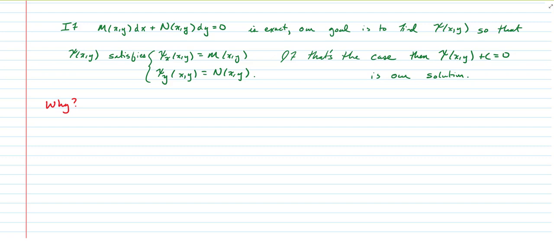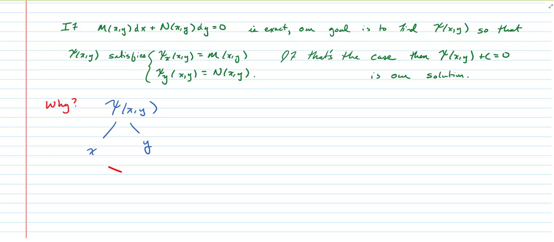Why is that? To understand this, I think you need to know a little bit about the multivariable chain rule from calculus. So if you haven't had Calc 3, you may not have seen this, so what I'm about to do may not make sense. So you might want to postpone this discussion until after you've had Calc 3. But I'll just show you that we think of this psi of x, y as a multivariable function, and so it has two different inputs, x and y. And what I'm setting up here are the tree diagrams that we do with the chain rule in multivariable calculus.